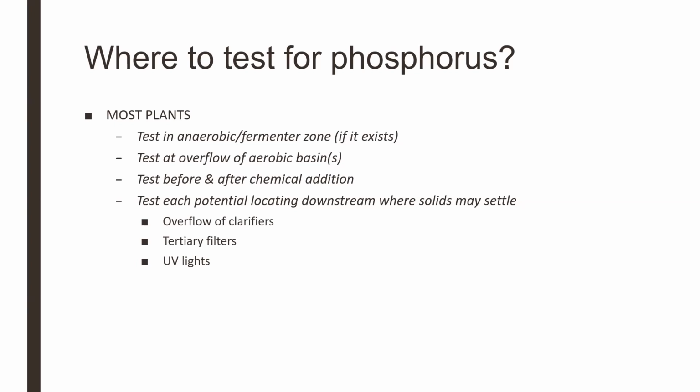The idea here is that unlike nitrogen, which you ultimately remove to the atmosphere, phosphorus can only exit your plant either dissolved in the water, which is what we're trying to prevent, or attached to a solid, so as part of the biosolids process removals. And if you have an area downstream of your treatment where solids may be settling, that is a potential area where they could go anaerobic and release some of that phosphorus you've worked so hard to remove earlier on in your treatment facility. And then if it re-releases the phosphorus there, there's no place to remove it downstream. So it exits the plant in dissolved form.